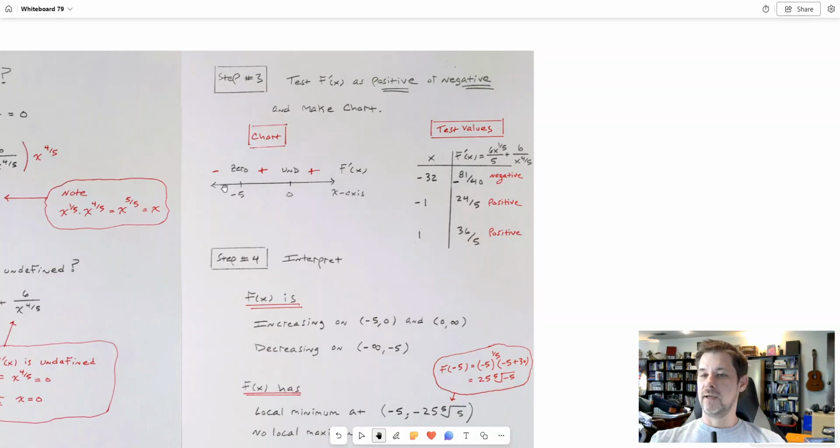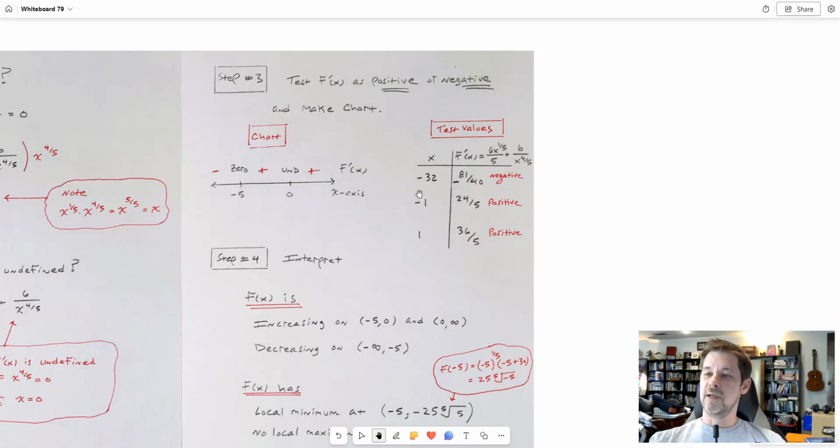You can take any point you want. So I need to take something left of -5. I happen to take -32 because -32 was a perfect fifth root and I could work it out on paper. You don't have to do it that way. Take a number left of -5, put it in the derivative, see what you get, and make a statement if it's positive or negative. Okay? All right. So I got a negative real. I got -81/40. You can do it however you want. Take a number left of -5, see what you get. So I put a negative right there.